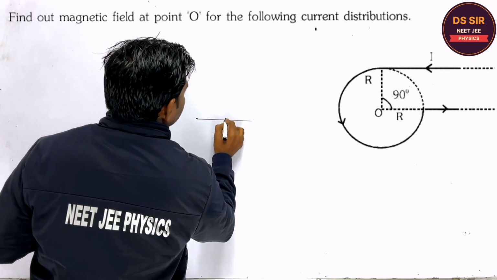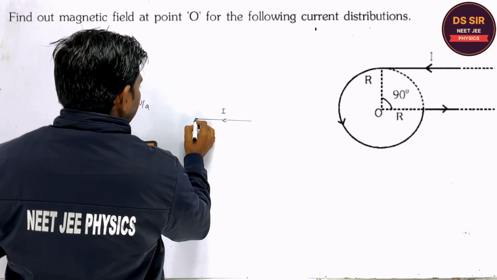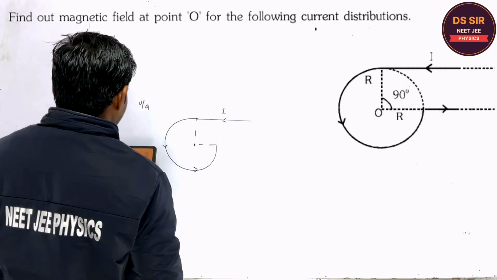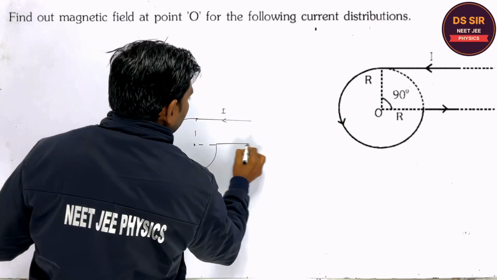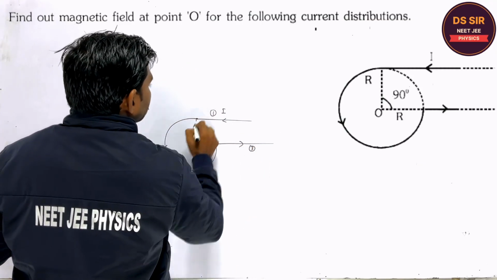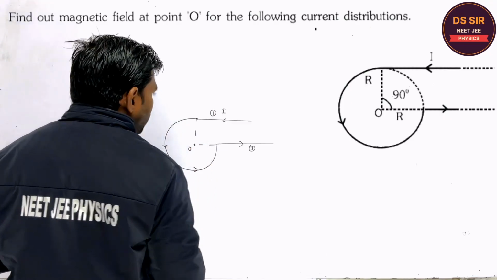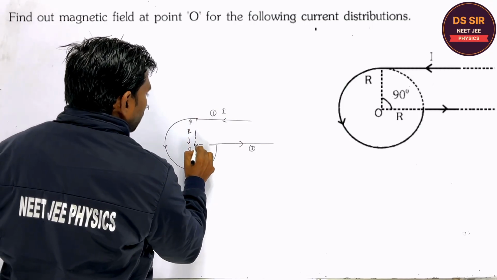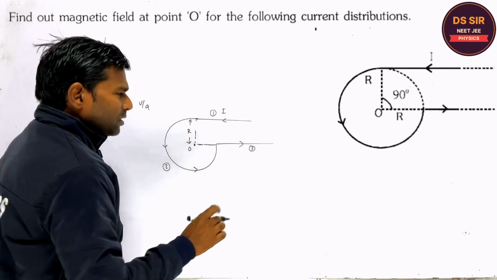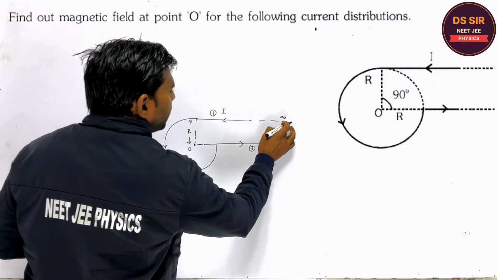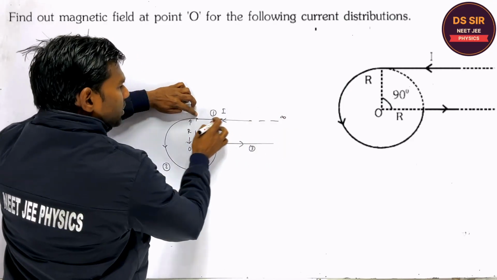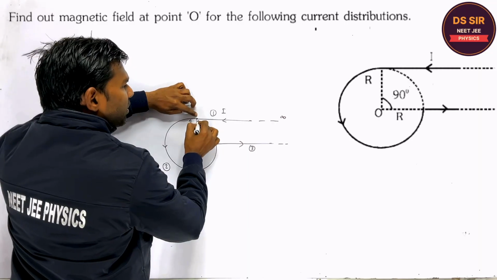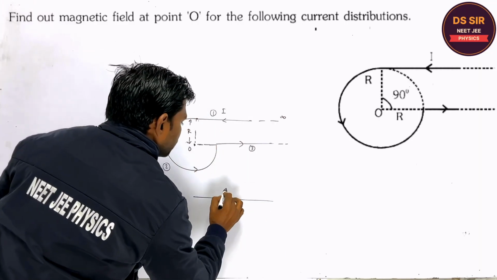In this part, this is the I, current carrying wire I, right? And this is the, right? This is the second part, and this is the third part. Is it clear or not, you tell? This is the first part, this is the second part, and this is the third part. Are you getting or not? Yes. And suppose this is the radius r, all right? Fine. So this is the semi-infinite wire. This is the semi-infinite wire or not, you tell? Because of this semi-infinite wire, the current is, this is the I.